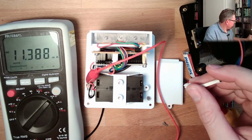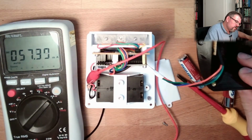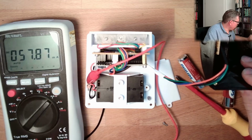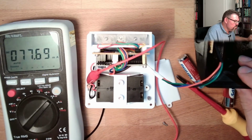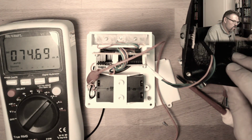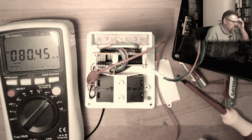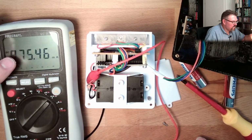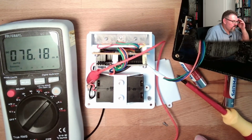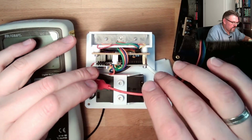Okay, go up with the voltage. Is it flashing? No, why not? Go up, now. Ooh! Alright, so we have around 76, 80 sometimes when we are sending. I think this will be when we are sending.